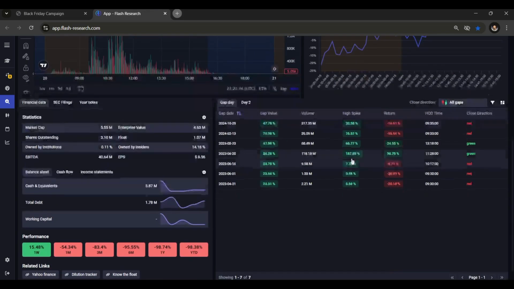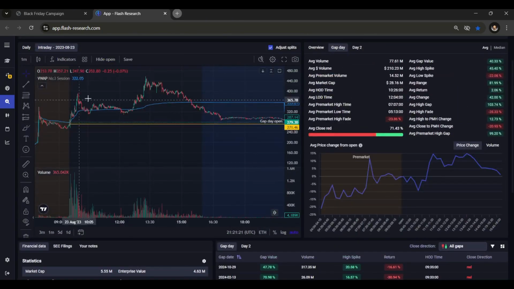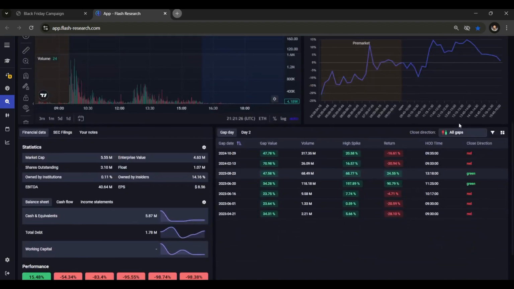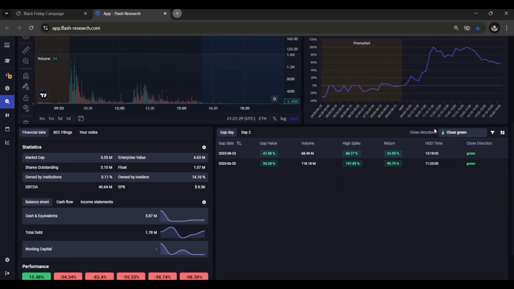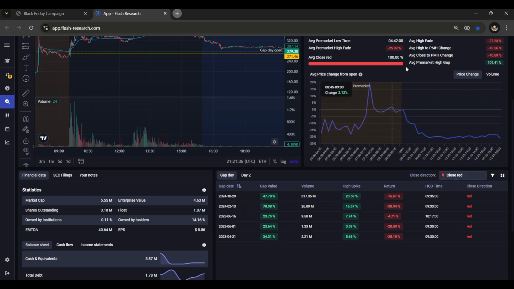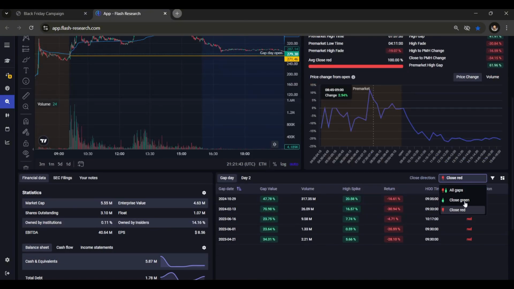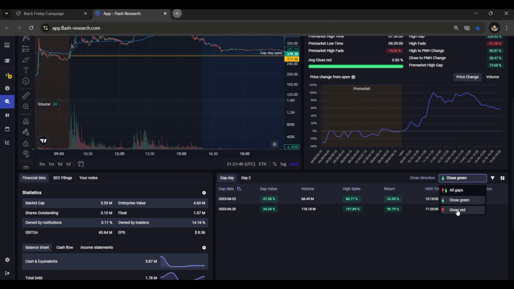So we could go here and see what this stock did on the days that it closed green, and you see how the price action was those days. You can also select only the statistic, like to show close green or close red, and you will see that the average change from open or median change from open, whatever you decide to have, changes. So you can have a clearer picture of those things that you want to see.